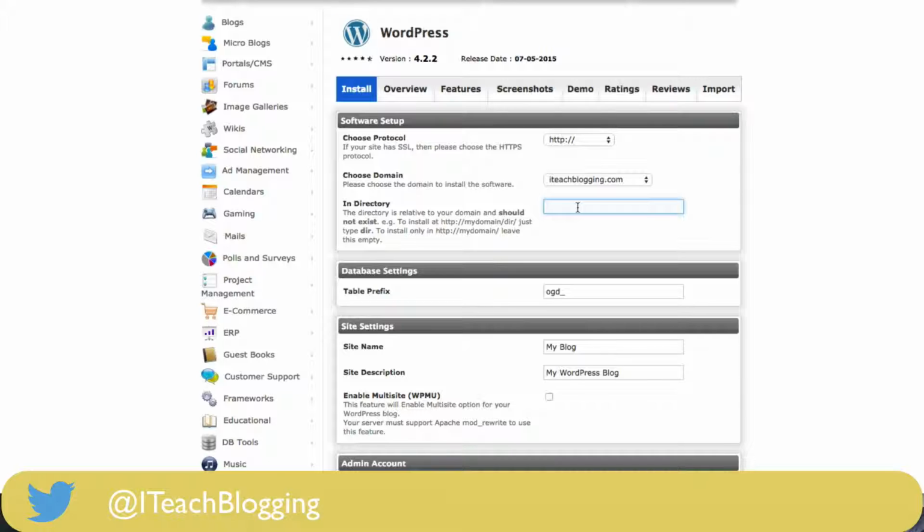So if you wanted, for some reason, if you were doing a second install of WordPress, I can't even think of a situation, but let's just say you had an HTML website and you want to put WordPress on the /blog. Then you would just type in here the /, blog, and it would install it there. But generally speaking, you want it on your root domain.